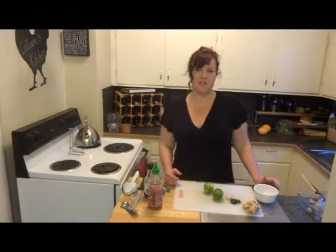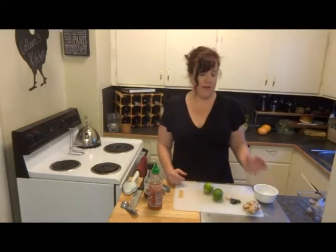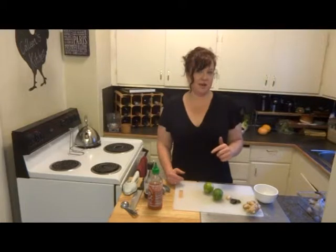And I just love the flavor combination of the spicy Sriracha with the tart lime and that marinade on the shrimp. And then we have this really great citrus salad to go with it. So I think you'll like this, and let's go ahead and give it a start.